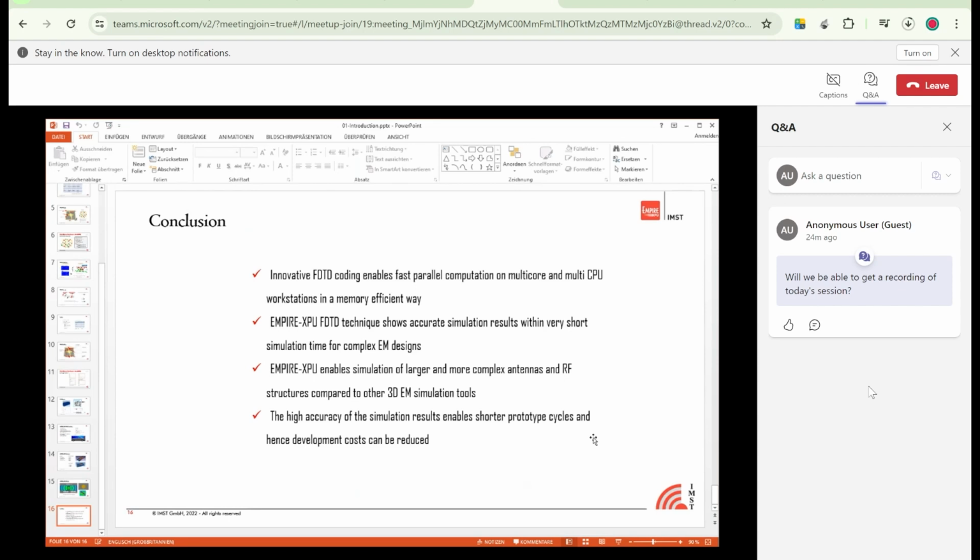Our FDTD technique shows accurate simulation results in very short simulation time for complex EM design, and so we are able to simulate larger and more complex antennas and RF structures compared to other tools, and we get high accuracy so that we have short prototype cycles and reduce the cost during the development.